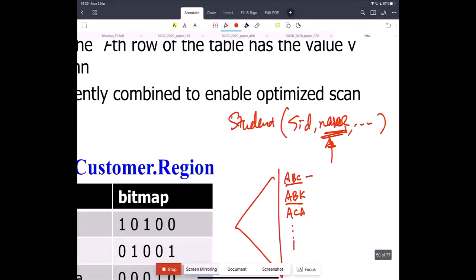And each of them links to a sequence of TIDs. TID is called the tuple ID. It's some kind of internal identifier for each and every tuple. For example, there are 3 people named John, or in this case, ABC.